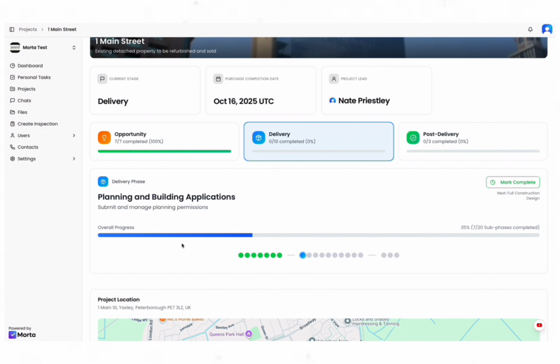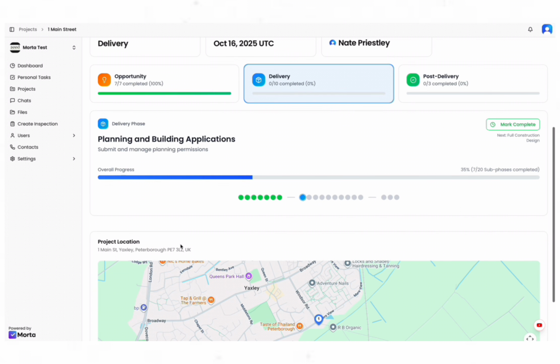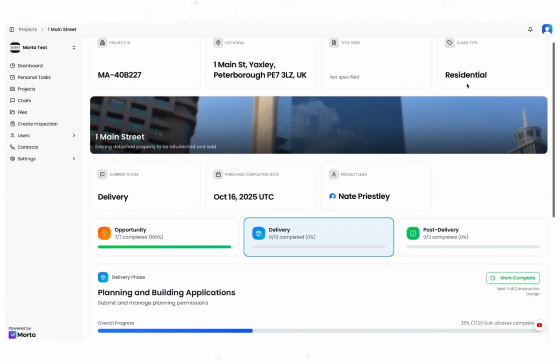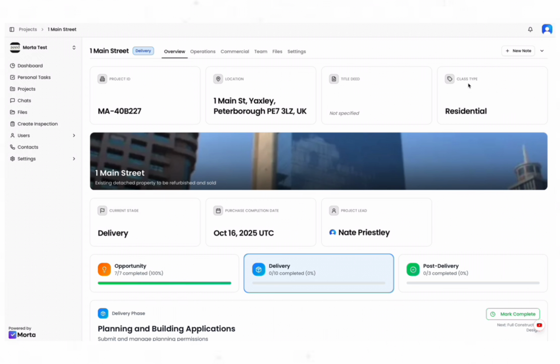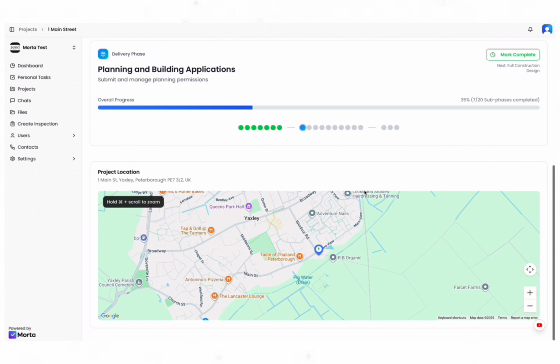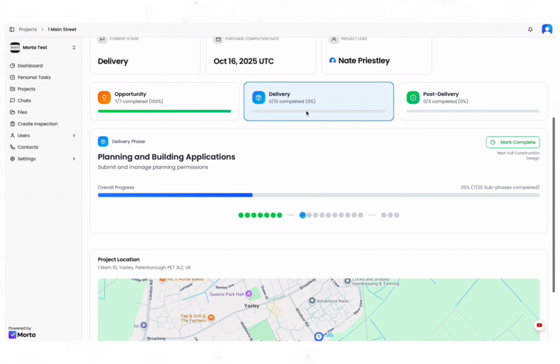So we've acquired it. Now we're doing all of the things we usually do, from insurances in place to building out our program to speaking to our different stakeholders. Again, you can be adding notes at all times, all of the conversations you've had, the progress you've been making. So we're at overview here. And you can move through the stages as you complete them. So it's really easy. You just mark as complete each time you do it.